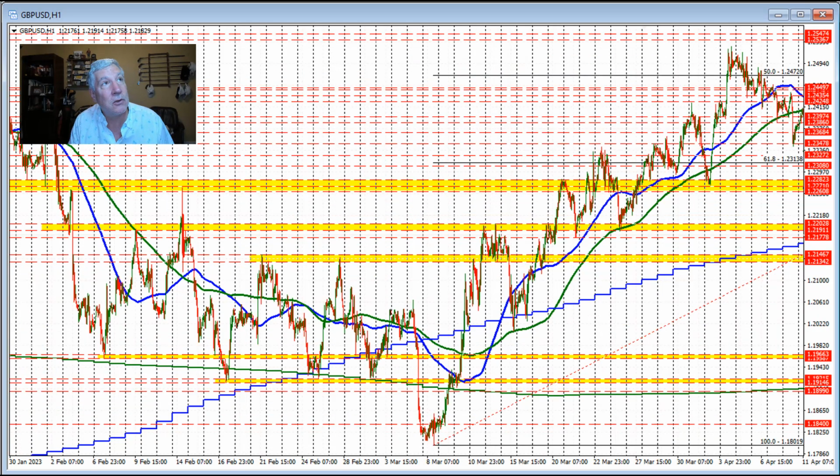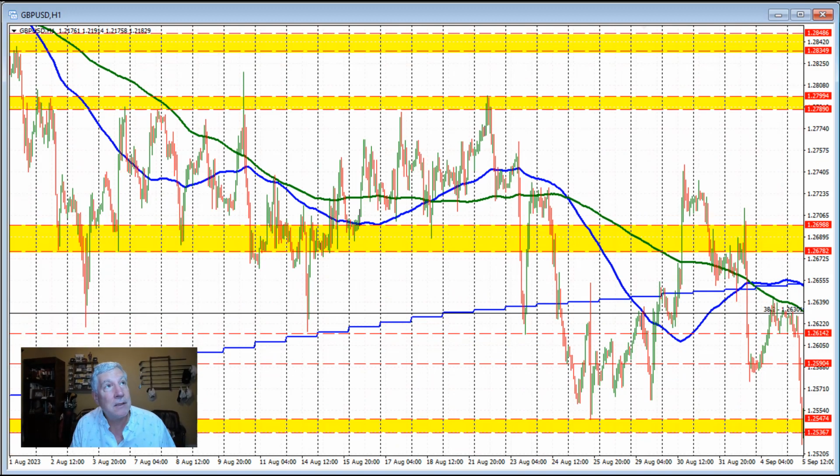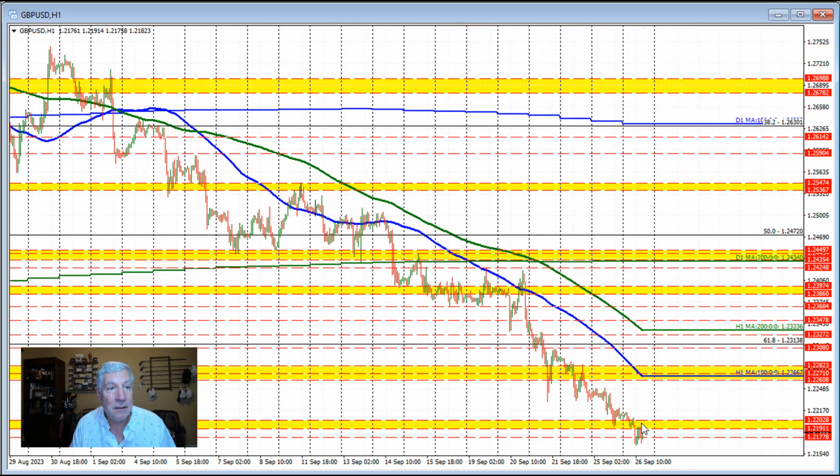Let's take a look at the hourly chart and see if that's giving us any clues. Here's another swing area. We're below that level. We need to get back above the 122 level, 122.03, to increase the bullish bias here. As you can see, we're a bit away from the falling 100-hour moving average as the price continues to trend to the downside. Maybe put a trend line on this chart and outline this level right here. Need to get above the trend line. That's another way of looking at it.